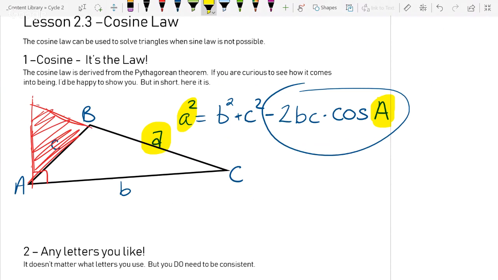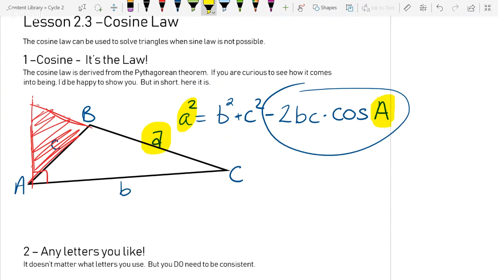I'm going to give up. So the letters aren't what's important. Here's what's important. We start with the side we want to know. And then do we ever use that letter again in the middle here? We use the other two sides. Then we use the other two sides. Do we ever use this side again? No. But at the very end, we use the cosine of its angle. Okay? So it's a squared equals b squared plus c squared minus 2bc times the cosine of a.